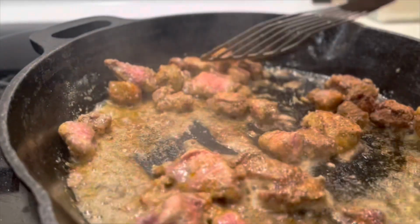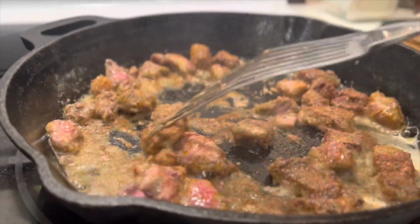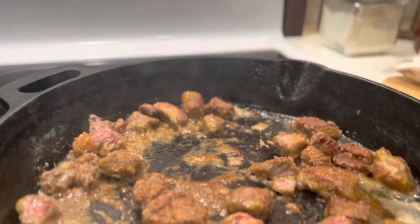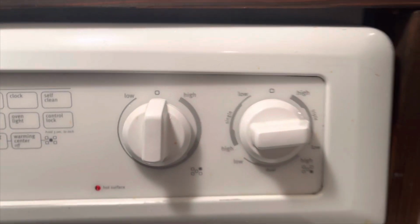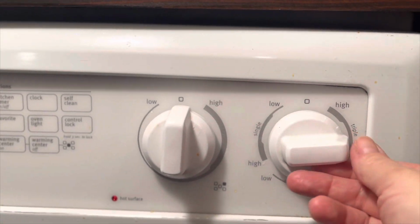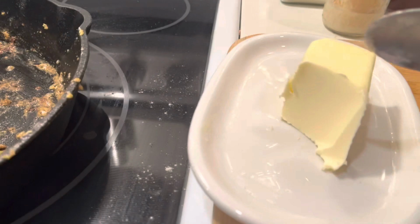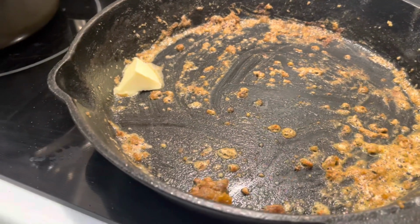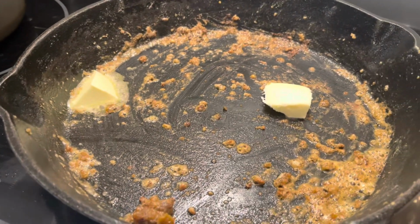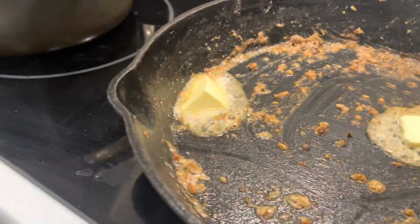Okay, I should also add in here, I'm frying in batches because, as I said, I don't want to overcrowd my pan. And then after this is done, I'm going to turn down the heat a little bit on my pan and put all this meat on a plate and set it aside until we're ready to add it back in. And as you're going to notice here, there is a lot of butter in this dish, okay? It's just a comfort kind of meal and there's a lot of butter in it. So that's why it's so good though.